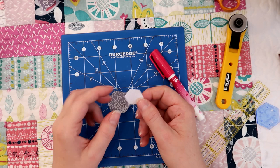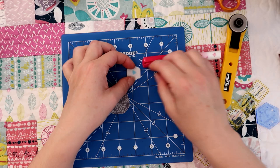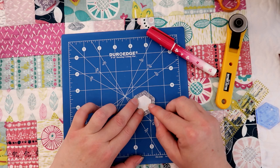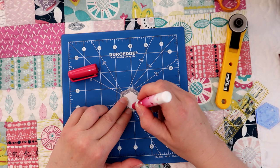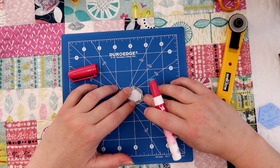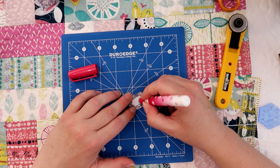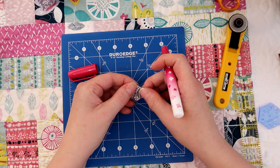We now need to attach our templates to the fabric. With the hexaforms, find the fuzzy side of the material and pop a little dot of glue on, or if you're going to stitch it you can just place it onto your fabric. Be careful to put it as close to the center as possible and the glue should just hold it in place. The sew line glue sometimes comes with a blue stick but the colour disappears with time so you don't need to worry about it marking your fabric. I'm just folding in each edge of the little hexagon — you could use little card templates or tacking, but I'm just showing the method I like to use the most. So there we go, we've pushed in all the edges and we have our little hexagon.